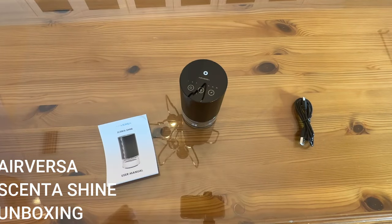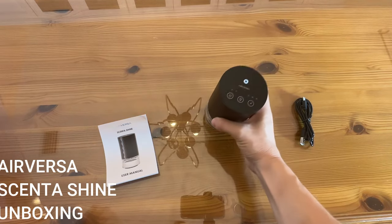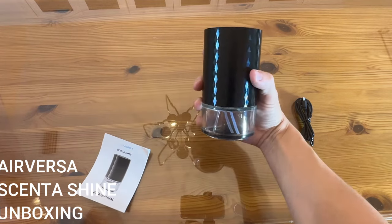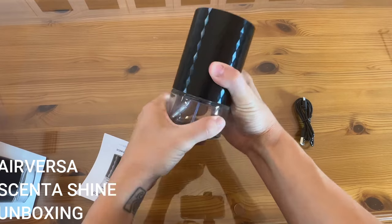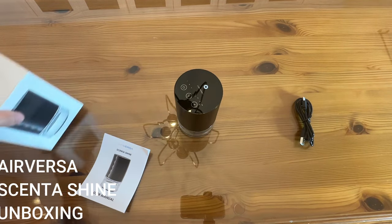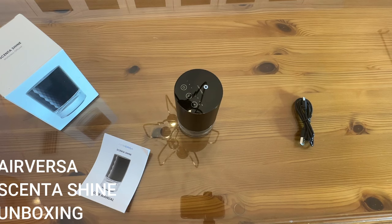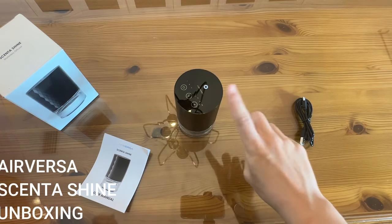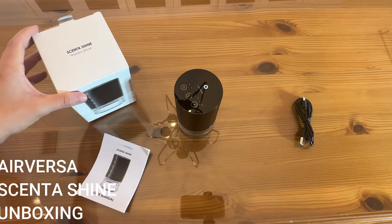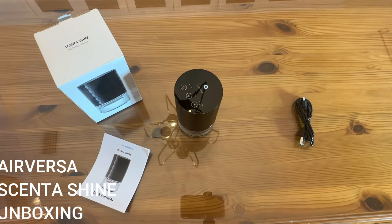You can use this when you're traveling, camping, or anywhere else. It has spill protection unlike any other diffuser I've ever seen — if it gets tipped over, nothing spills because it's like a glass jar with a tight seal. It's absolutely fantastic. You can use this in your car, in your office, camping, or outside in the yard to set a mood or vibe. This is the Scent Shine — a waterless diffuser for your best essential oils. Go ahead and get to shopping!